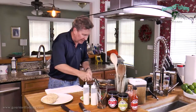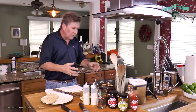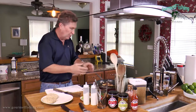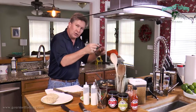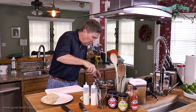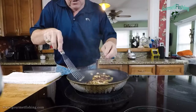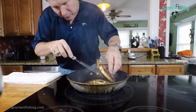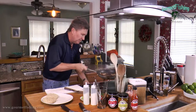And that's what we're trying to do. Get just a nice little crust on the outside, and we're kicking that cooking process off because the heat, you know, heck, as we flip it, it's still cooking topside down. So, and that's what we're looking to do. Move that away, just like so. All right, there we are. We are perfect, and we are good to go in the oven, just like so.